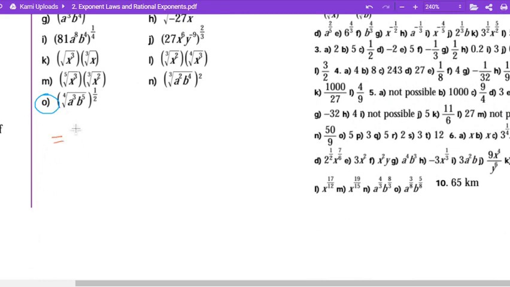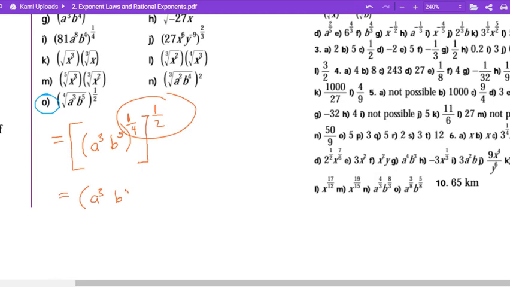What I see is, first of all, this is already written as an exponent, so I won't change that. But I'll add some brackets because I have this fourth root. So I've got a cubed b to the power of 5, and all of that is under the fourth root symbol, so that's 1 over 4. And then I have the 1/2 exponent, so that's a square root and then a fourth root. Well, why don't I simplify by multiplying these two exponents?